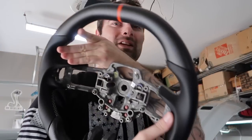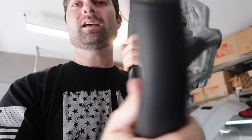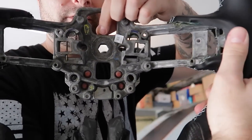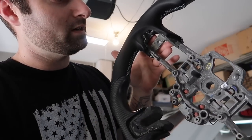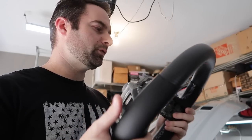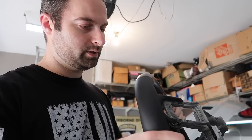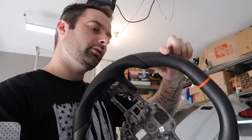So another cool thing too is this is not like an aftermarket steering wheel skeleton itself. This is Ford OEM right there, Famoco, stamped right into the metal. So this is an 18 plus steering wheel. Dude, hang on. This feels like OEM from Ford. I don't see any imperfections. And believe me, I am looking, because these are not cheap.